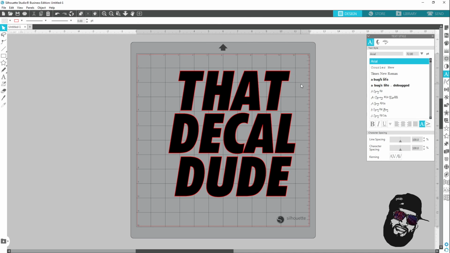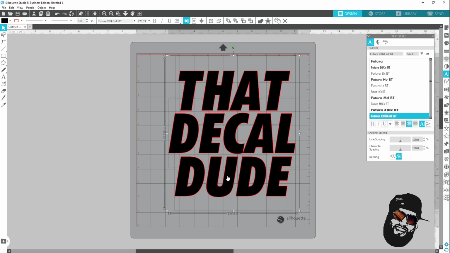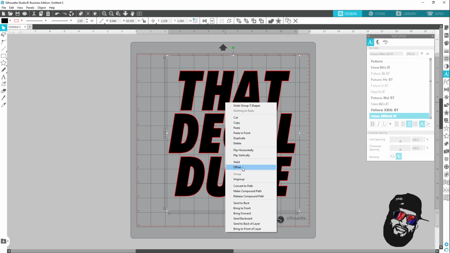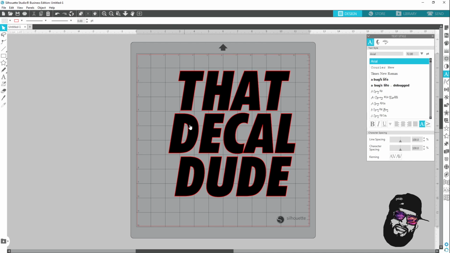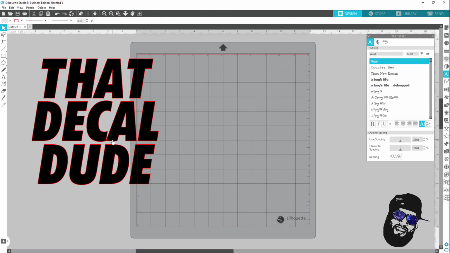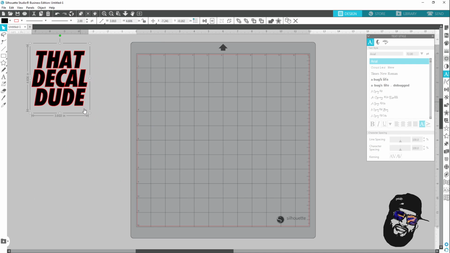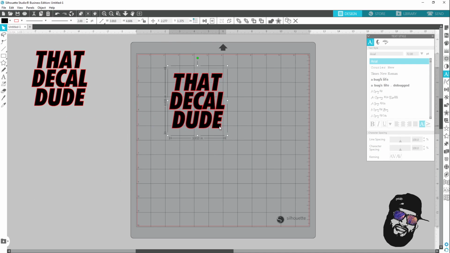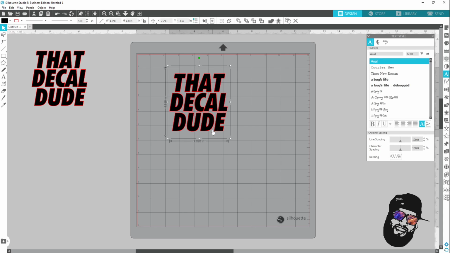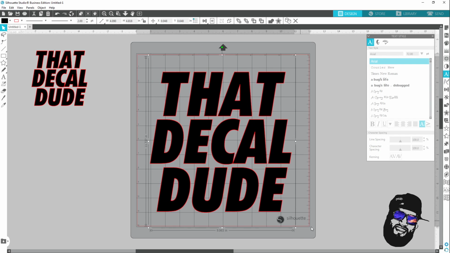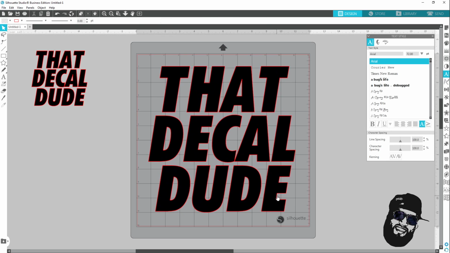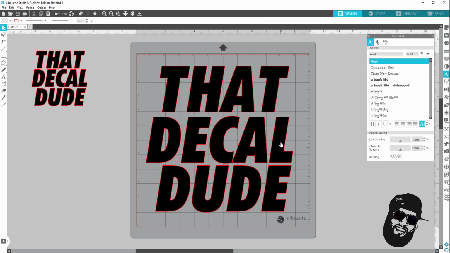Bang, centered. From there, what I like to do is sometimes you can group it, which I'm gonna do, which is Control G. Realistically, you can right click and go to group, but I'm not trying to right click and go to group when I can just hit Control G. Actually, Control Shift G is to ungroup it. But we're just gonna group it together so we have that. And then I'm gonna copy and paste it. Let's do some fun stuff with it. We're gonna make it big, and we're gonna ungroup it so I can mess with individual. Like, this is what we're gonna do.